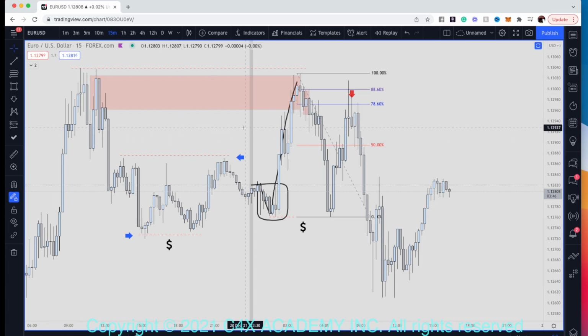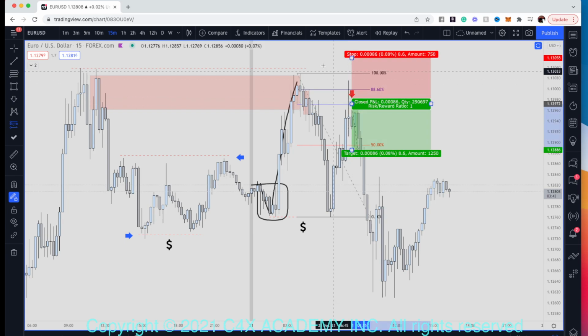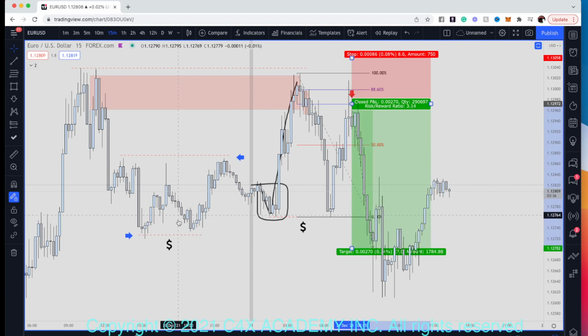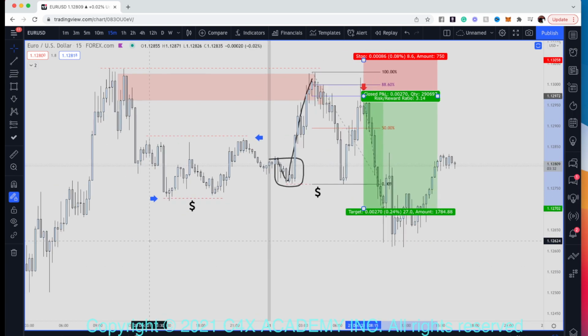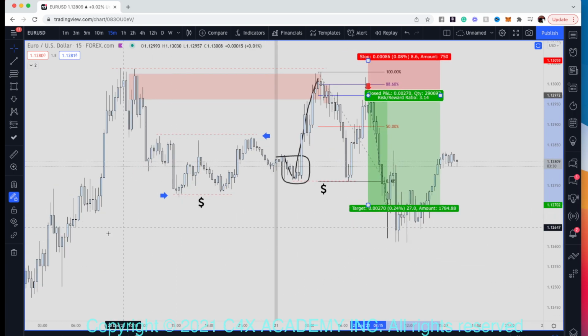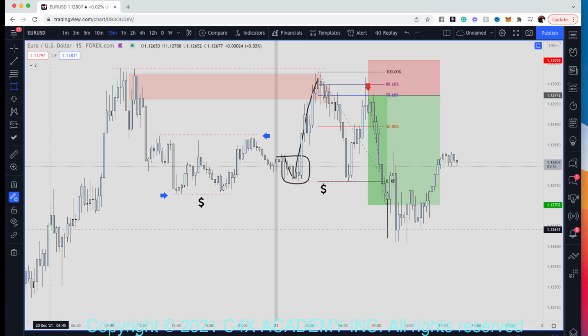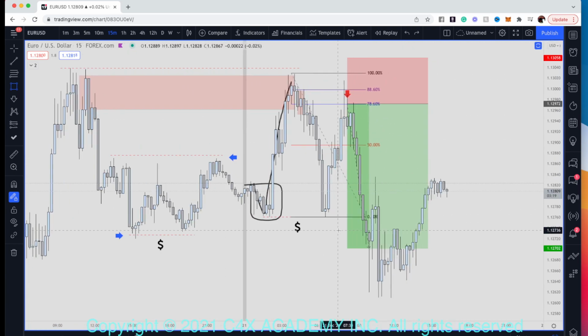Now in this case, you can do two scenarios. You can take the trade directly off of that 78.6 scenario, put your stops above the highs, and then TPs. I took my TP just to this liquidity. I didn't take it all the way down over here. This was more than enough for me because I understood that market could potentially reverse from what? From our previous point of interest, where we currently see how market did come test this area and now is having a nice little retracement. So I took just these lows.